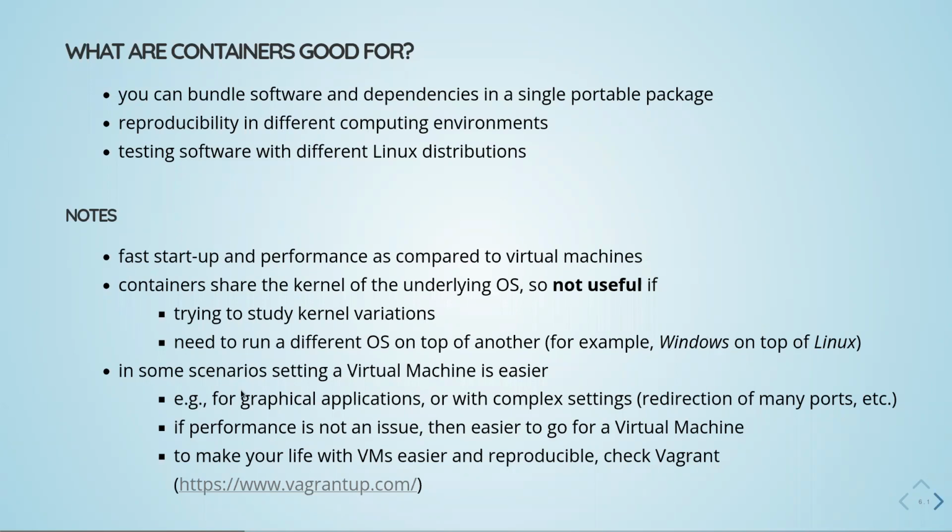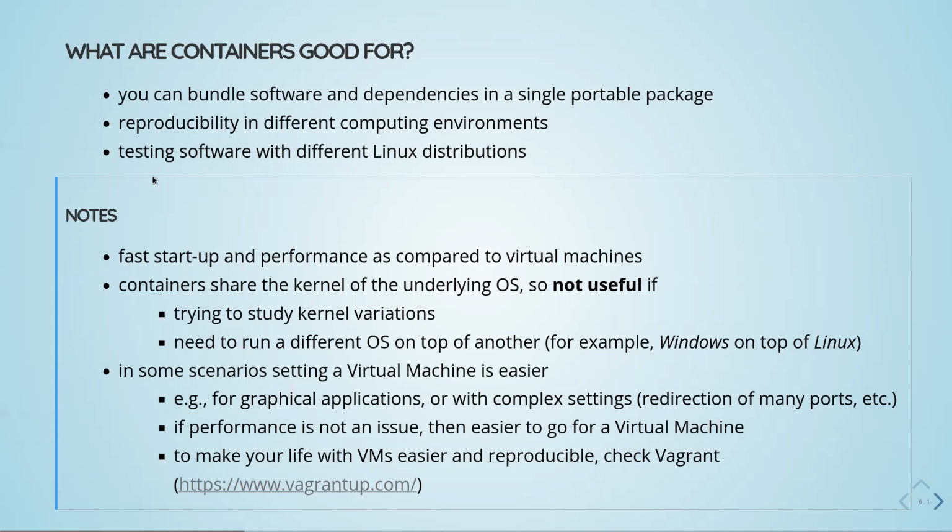Okay, and in some scenarios, actually, a virtual machine is easier to set up. If you are not too concerned about performance, for certain applications, for example graphical applications, or if you have a complex setting where you have to redirect many ports, etc., then maybe it's easier to use a virtual machine. Okay, and just a note, in case you use a virtual machine, there is also a package called Vagrant that will help to set up virtual machines very quickly. But if you are not in this sort of list, containers can be extremely helpful.